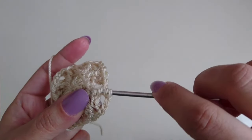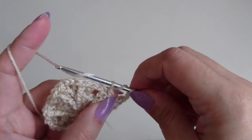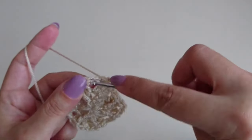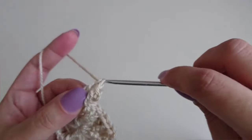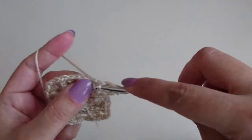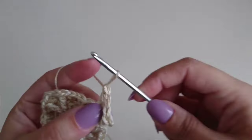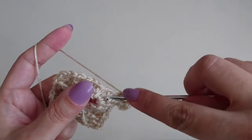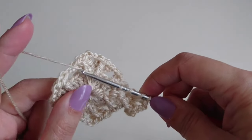Make a chain and make treble crochet stitches. Yarn over, make one extended double crochet. Make two chains and continue the same as before corners. Take this stitch on your hook and make extended treble crochet.